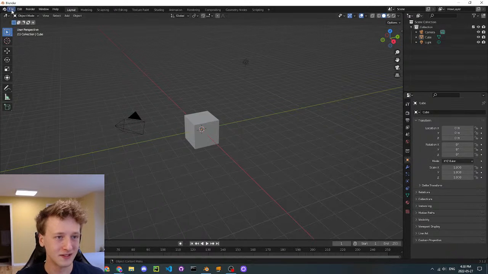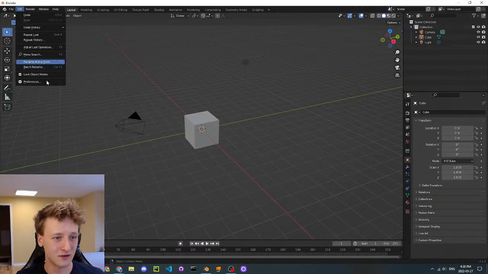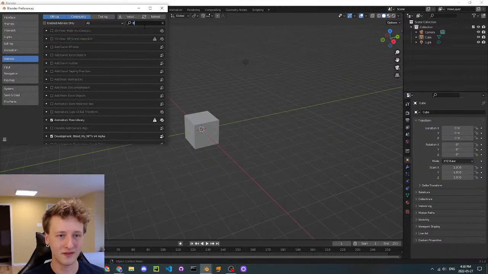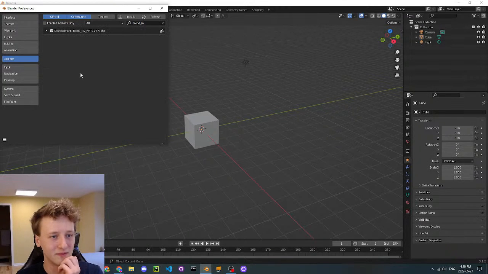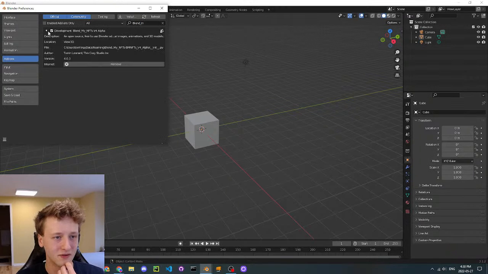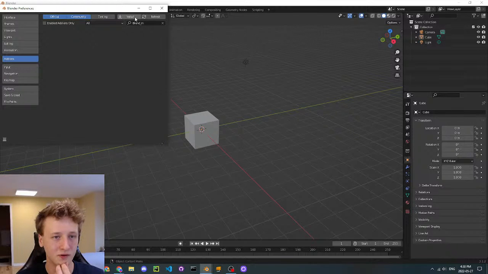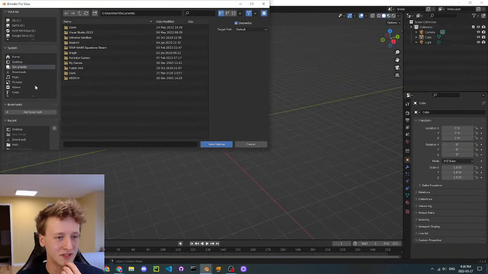Let's go and install Blend My NFTs first of all. That's what we have to do. I think I develop on my PC quite a bit, so I have other versions on here. I'm not sure if this is the newest one, but I just deleted the older version, so let me install the new one here.